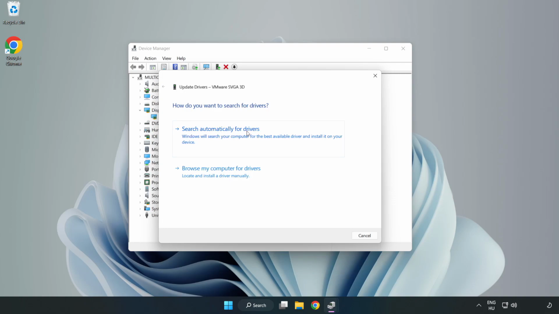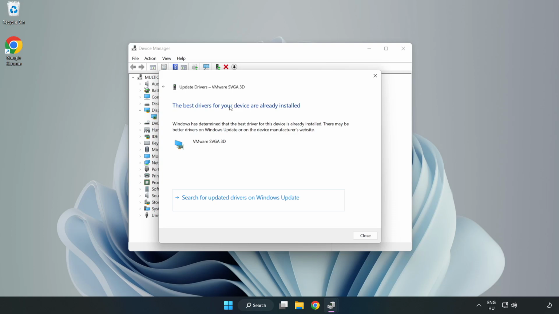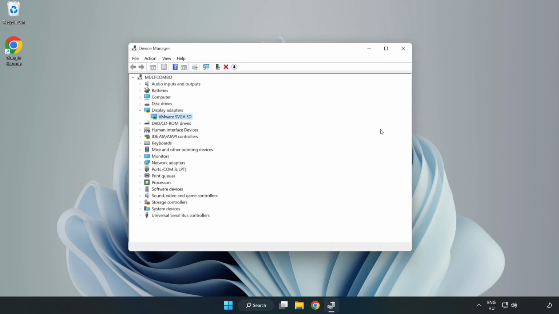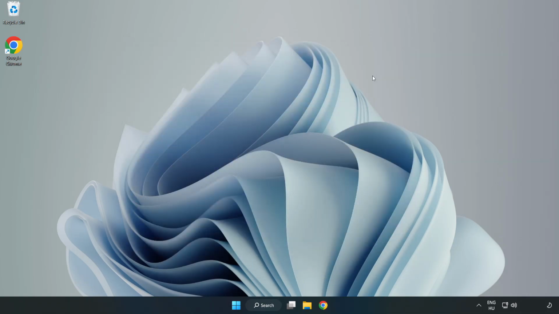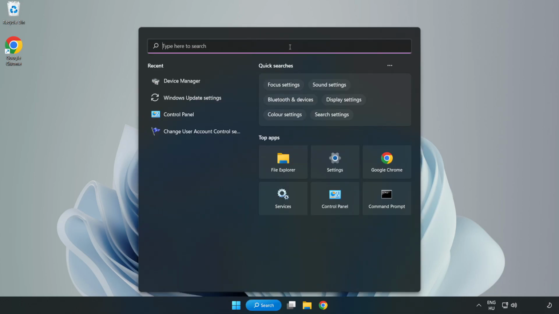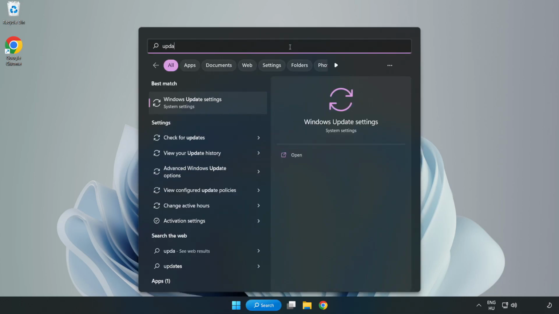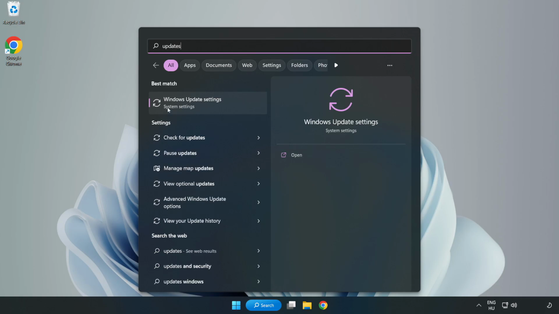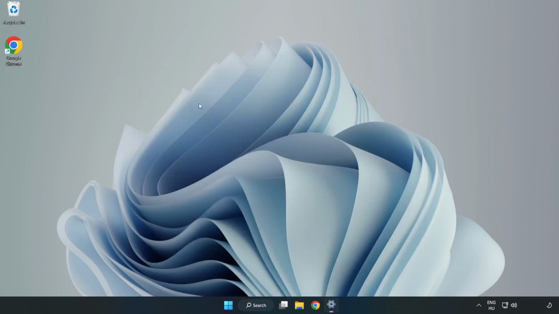Search automatically for drivers. Wait. Installation complete and click Close. Close window. Click search bar and type Update. Click Windows Update Settings.